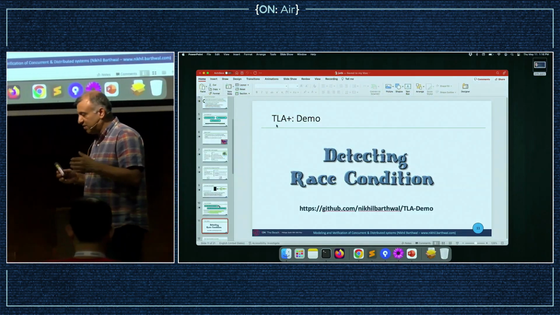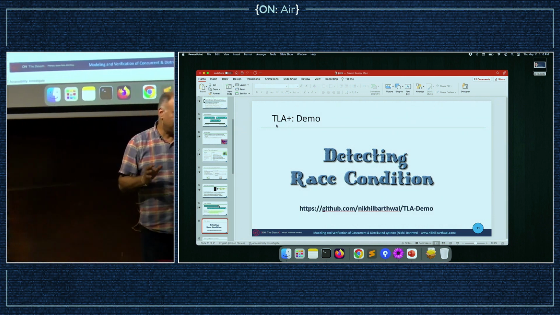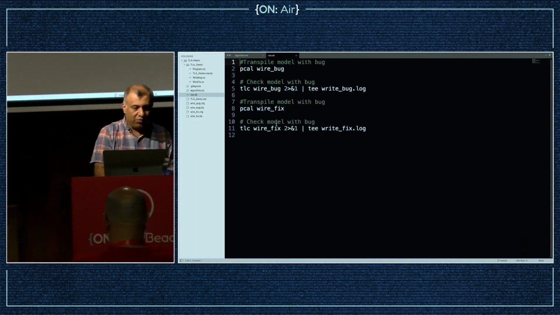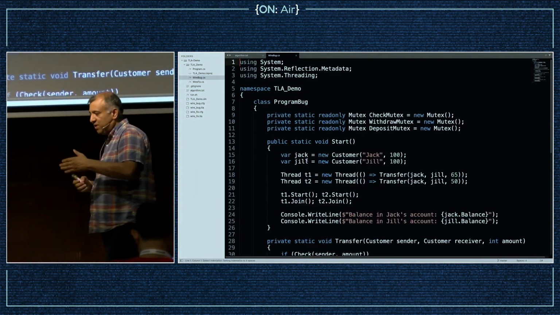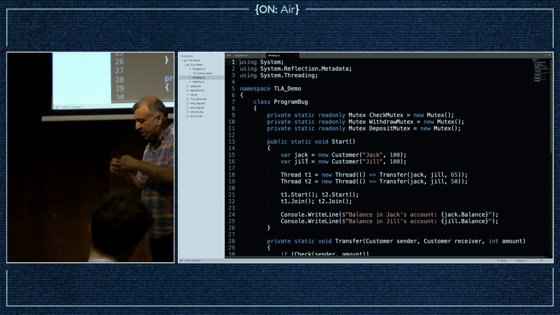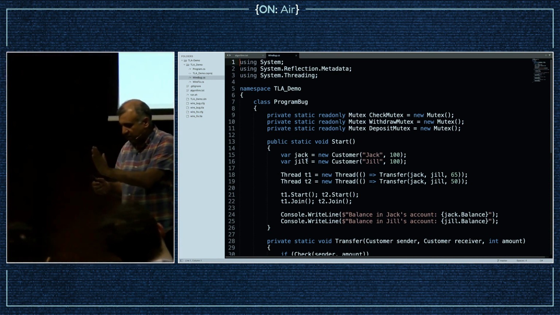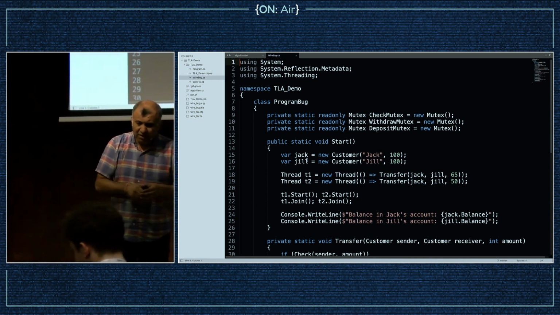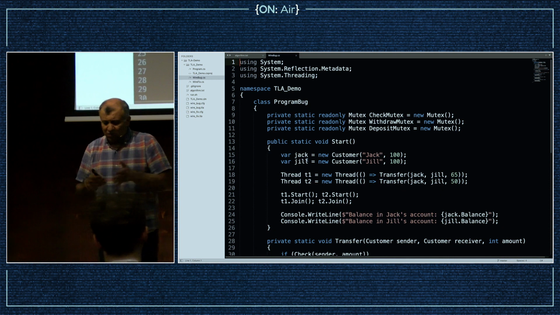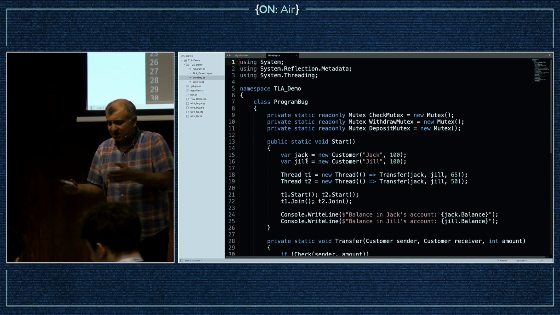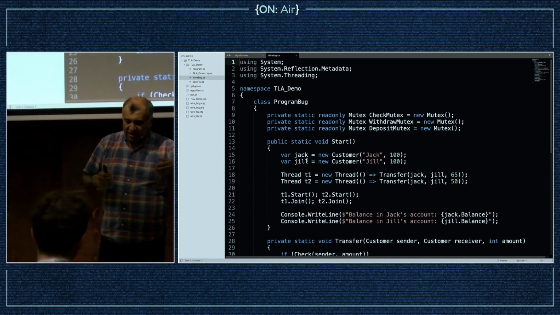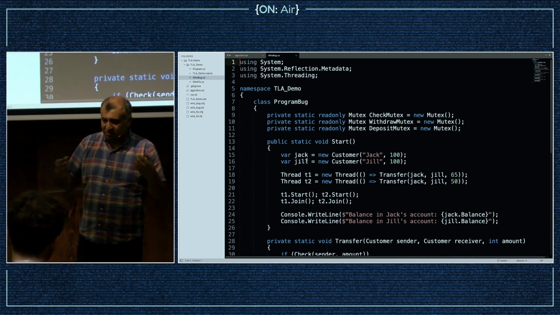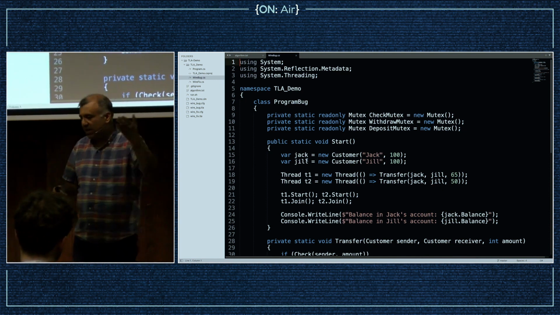The problem statement is: imagine you're building a financial system, and you want to transfer money. You want to wire money. How do you wire the money? You have two customers, and you send X amount of dollars or euros, whatever currency you're dealing with, from customer 1 to customer 2, with certain conditions, like customer 1 should have the required balance in their account. So if I'm giving you $100, I should at least have $100 in my account. And these can be long-running transactions. It can take a while, especially if you're dealing with international transactions.